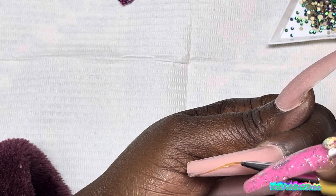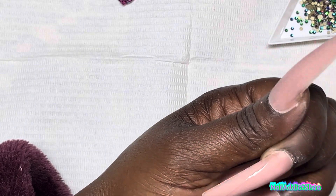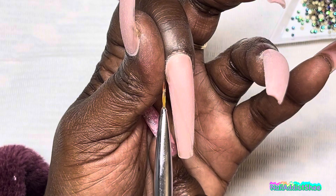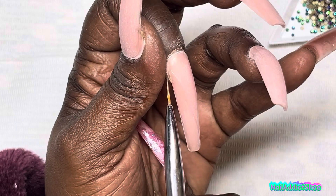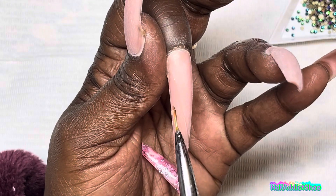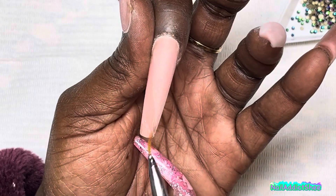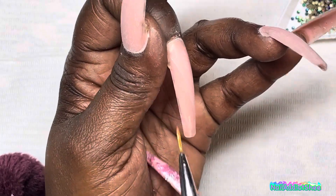Now I'm going in with the design. I could not think for the life of me what I wanted to put on these nails. The base color alone was just fine for me — if I wasn't doing YouTube, a lot of times I would just do a base on my nails and wear it plain, because they look really nice with a good top coat or matte top coat. But of course we're doing videos, so I had to think of a design. Right now I'm applying my McCartnell foil glue and I am making a side French on my index. I mapped out where I wanted it to be and now I'm filling in that portion with the nail foil glue and I'm going to give this a 60-second cure in my lamp.